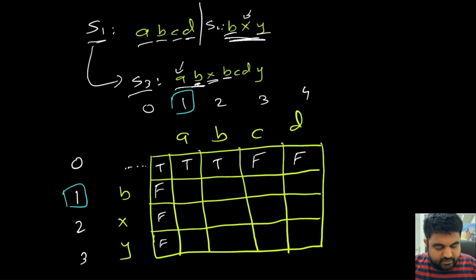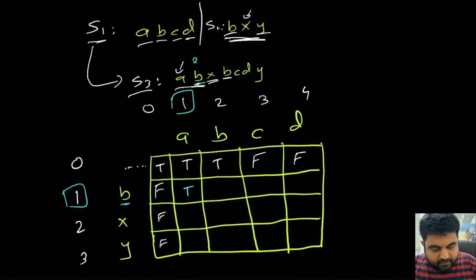Now we are at position 1 and 1. Because the values are 1 and 1, we are comparing value number 2. Value number 2 is going to be B, so we can see that yes, there is a potential match, B, over here. Now notice, whenever there is a match on this side, we will need to compare the cell above it. Since that value was true, we are going to mark this value as true as well.